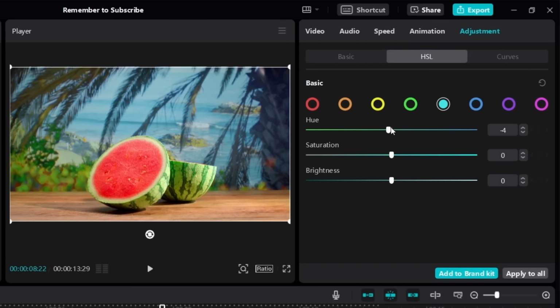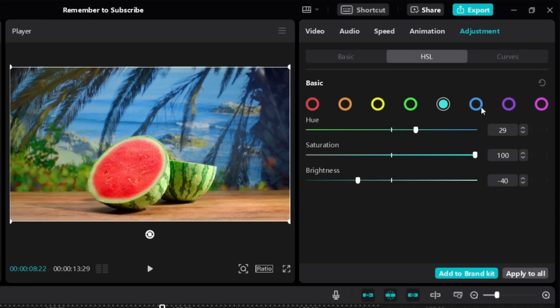Here you can see it's very obvious. As I slide it to the right, it looks more blue. But we don't want to do it too much because that doesn't look real. So maybe to around here. And let's just test out the saturation. So if we slide it to the left, it's going to make the colors look more dull. If I slide it to the right, it's going to make it look more blue, like this. And then for brightness, again, we can test it out. Usually you just want to slide it to both sides so you can see obviously what's happening. So let's just reduce the brightness a little bit like this.